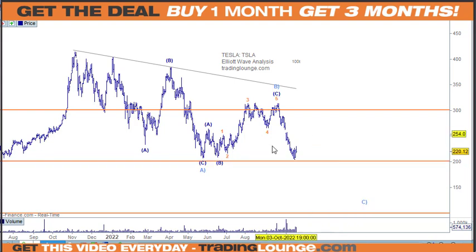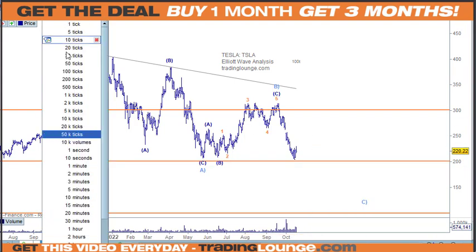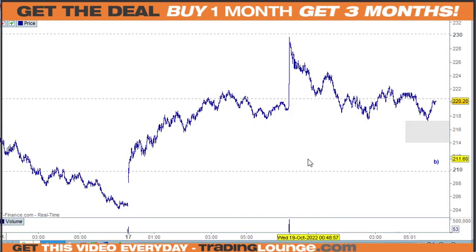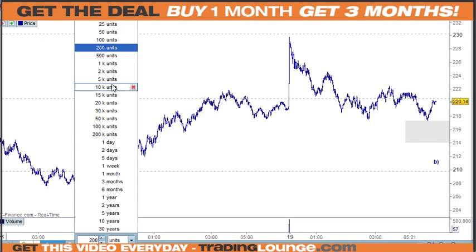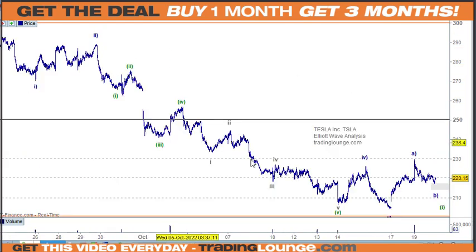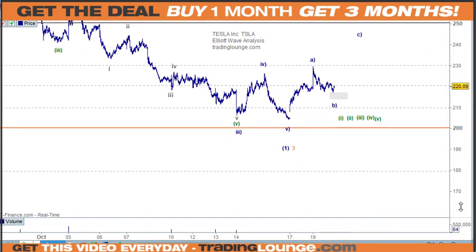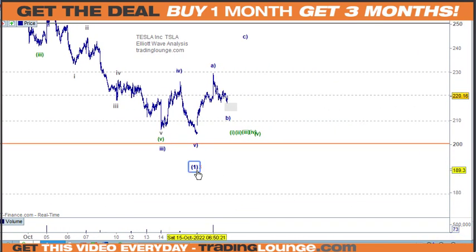Anyway, we're going to get the bounce. We'll go into the 100 ticks and just shoot the breeze on that for a moment. So we've been counting all the way down, doing all the right things. We can count 5 waves down. It can play out as wave 1 here, or it can play out as wave 3. To be honest, I don't think it's going to make any difference. It's still just going to follow the same pattern as the other market. Well, that's true and it's not, because this is a little bit different.